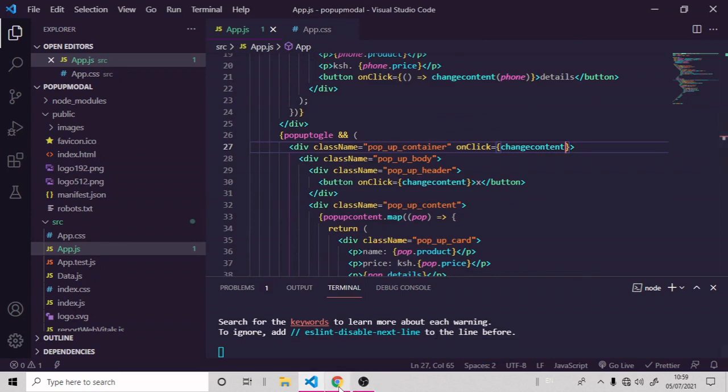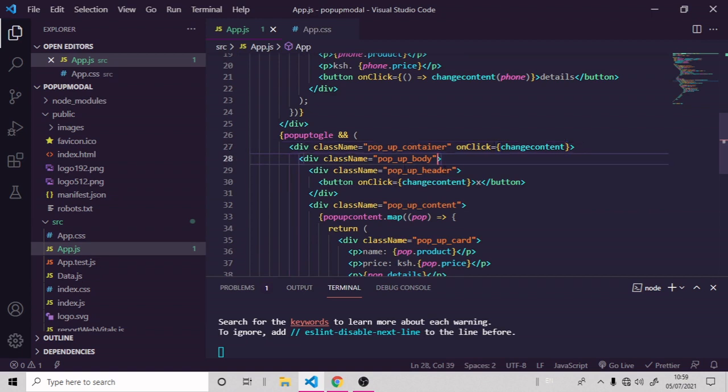The white space, I mean the white background, is represented by this pop-up body. So we need to prevent the click event of the parent when we click on this pop-up body.